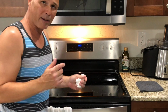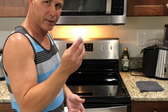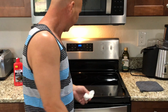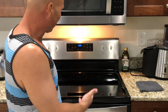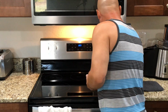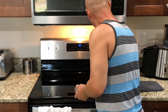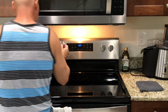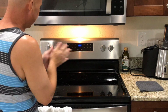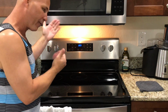And if you're like me, that I use the stove every day to cook, this is a very good thing to do. Keep it nice and clean always. Hey, you know, it looks beautiful. Brand new. Time to put the knobs back. They are nice and dry. Put one in here. The other one. The other one. And the other one. And there you go. You got a nice clean stove. And a nice clean microwave too.